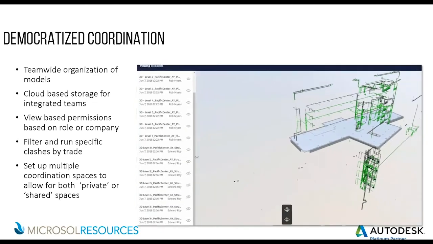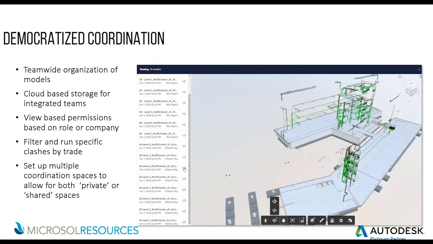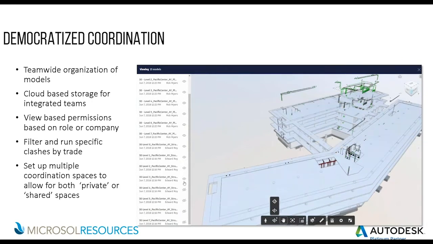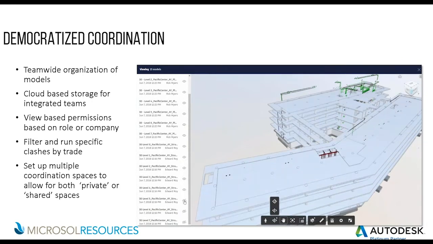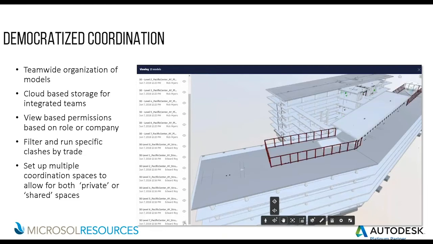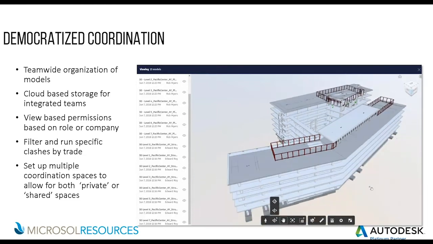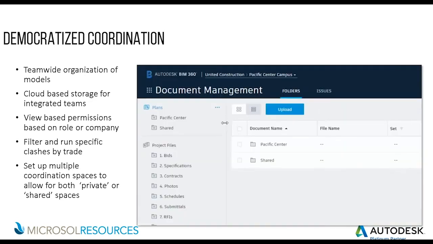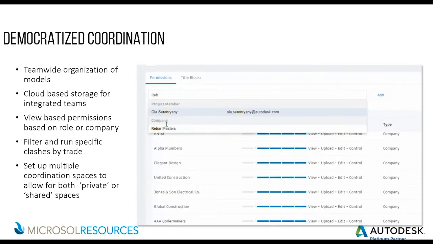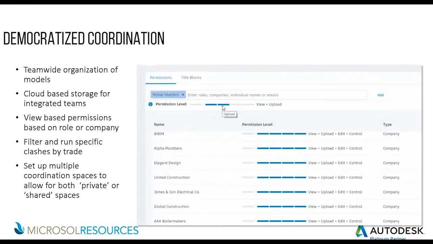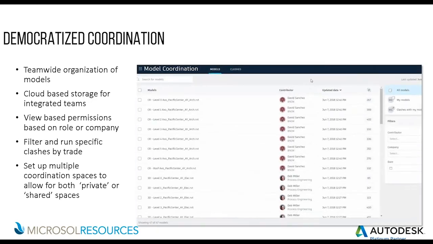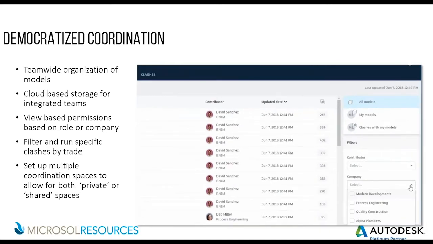Publishing and viewing of models can be controlled based on BIM 360 folder permissions. You can filter by user, company type, just to access the data that you need, or whatever makes it easier to review the information. Multiple coordination spaces enable the definition of private spaces for individual teams, in addition to shared spaces typically managed by the GC or main contractor. This process provides an opportunity to increase the quality of the models being shared, but in turn focuses the shared coordination activity on genuine coordination issues requiring that collaborative review.